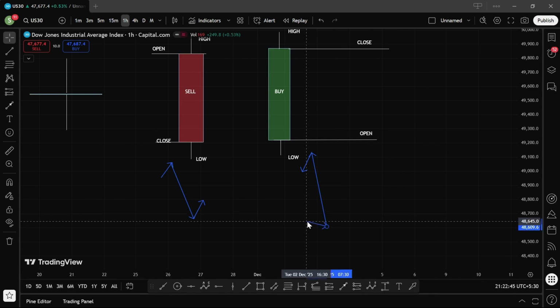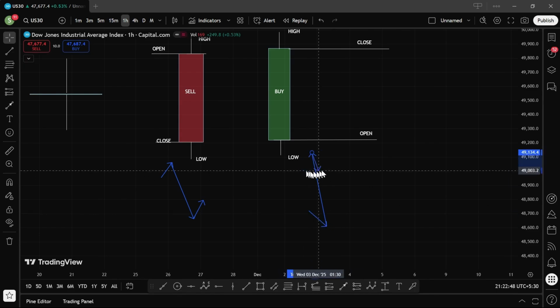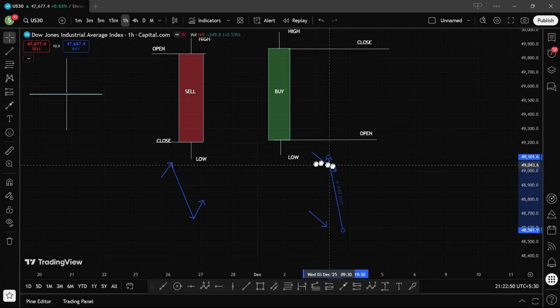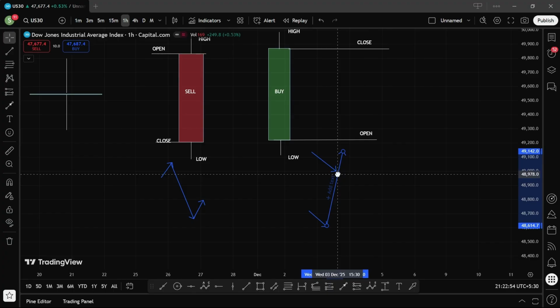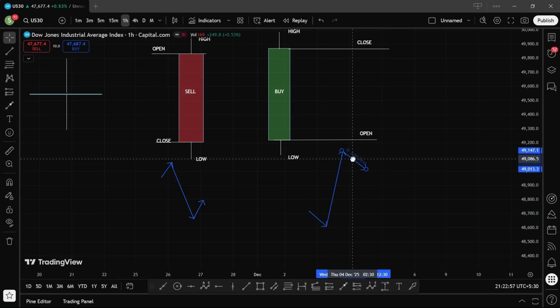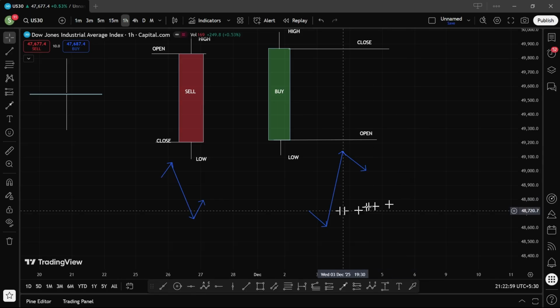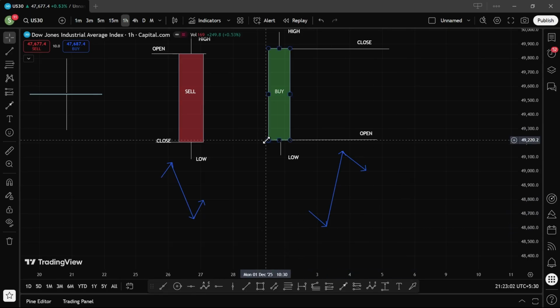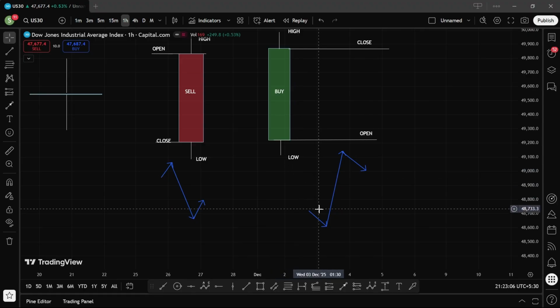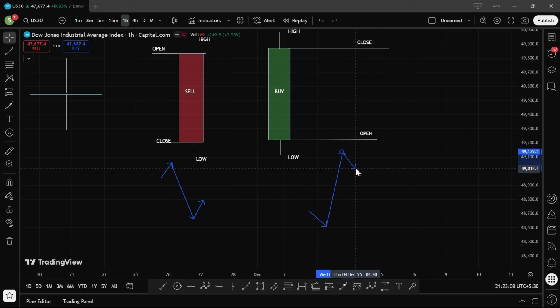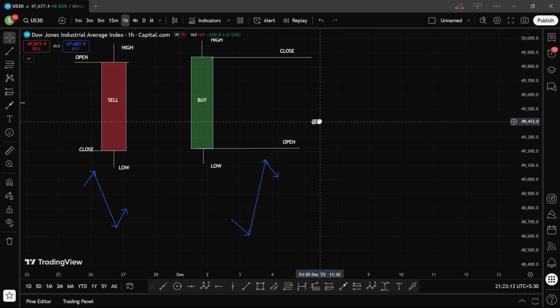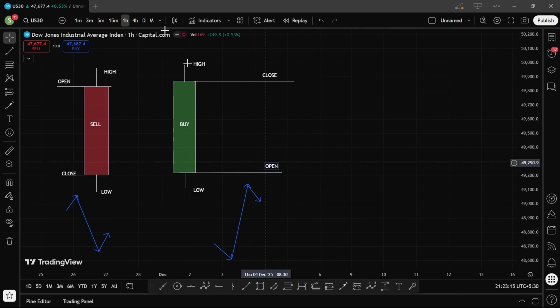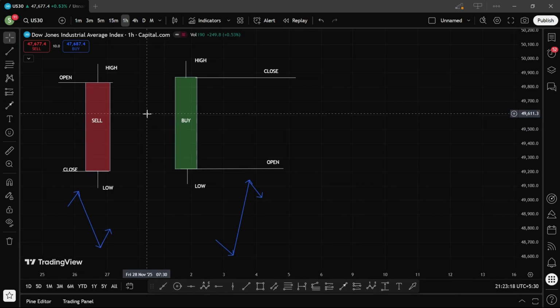Although I made it on the opposite side, it's supposed to be like this. Sorry, just a second. Yeah, that's how the price went. See how much detail of the price we are getting to know just because we switched from the line charts to the candle. Although we aren't looking at the charts, I'm just trying to explain what candles are supposed to tell you.